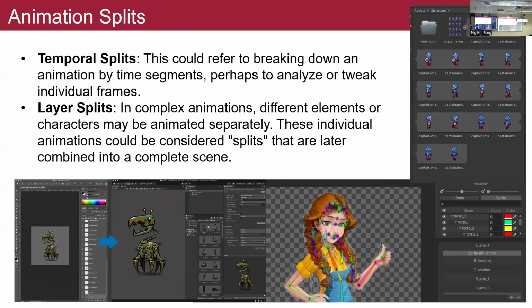Animation. Similar to the previous one, we have two kinds of animation. The first one is the image sprite: one image followed by another, and another, and when you play the images together, you have an animation.